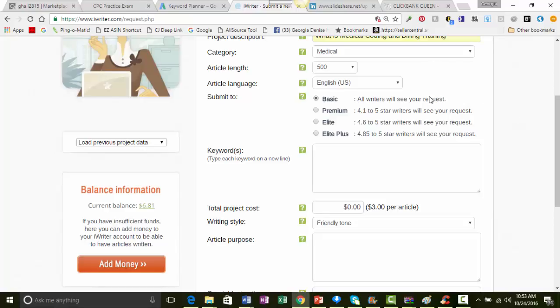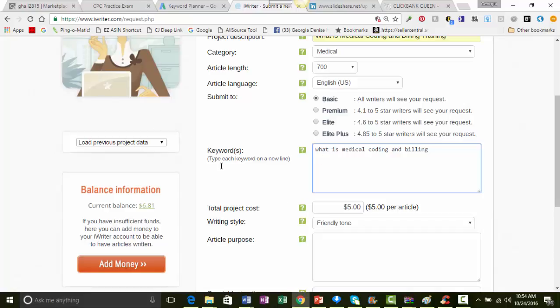All right, so what I did now is, but you have one thing I have to mention: you need to be careful when you come down to this part right here, because there was a time where it says enter keywords. So I figured enter a bunch of keywords, but no. If you go in, I'm going to show you how the price changes, and it tells you to separate it line by line. So go in and I'm just doing this to show you guys. What is medical coding and billing? All right.